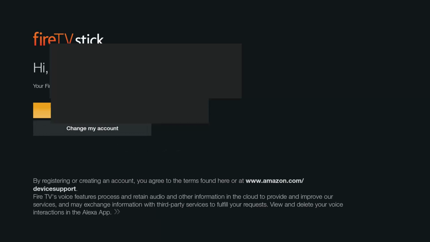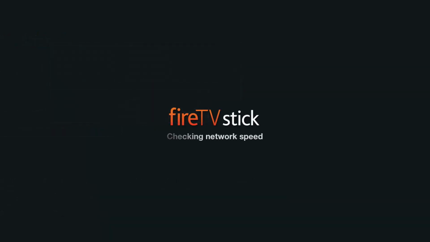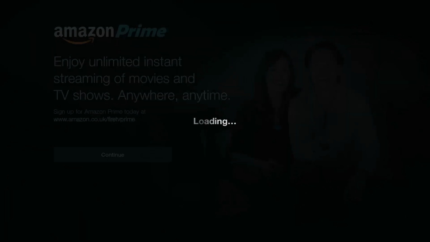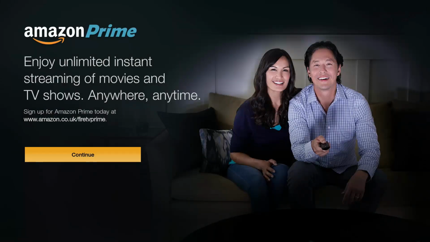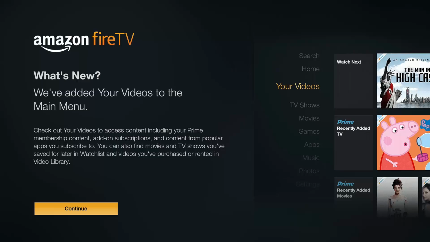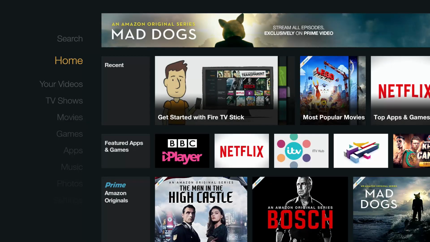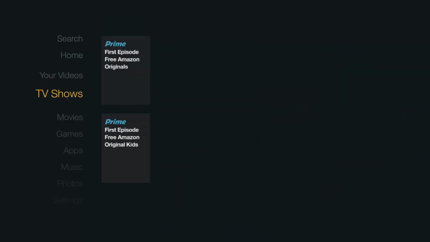Once successful, you will get this pop-up. Just select OK. You can use the directional pad to skip the intro. Just press right continuously to skip through it. Just click continue. You can select either to have parental controls or not. The parental controls will get you to set up a password using the directional pad around your OK button.